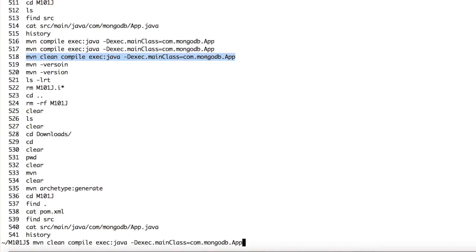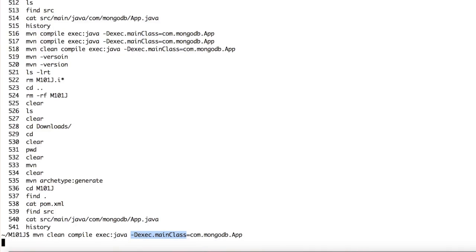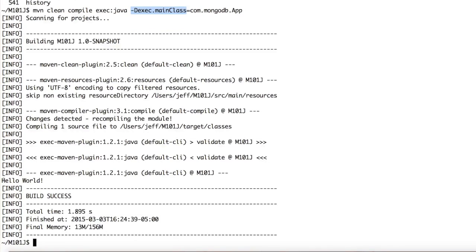I run mvn clean, which tells it to clean out any derived files like class files. I'll compile it, and then I run exec:java. Then I give it the main class using the system property exec.mainClass, and that class is com.mongodb.App. If I run that, it'll print out a bunch of things, but most importantly, it prints out hello world, which is what it should do.